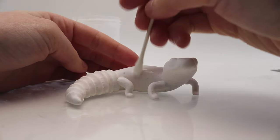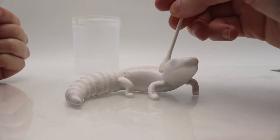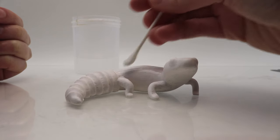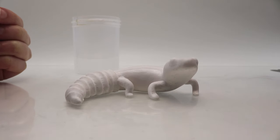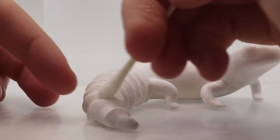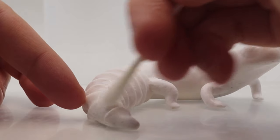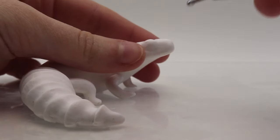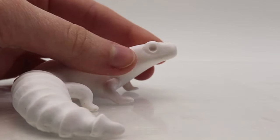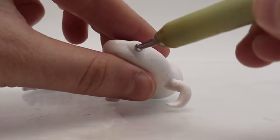By now you may have noticed that the clay has gotten specks of dust on it. I'm taking a minute to clean the gecko's body with a Q-tip and some rubbing alcohol. Now that I'm ready to detail, I will focus my attention back on the eyes, with a dotting tool, creating two large pockets for the eyes to rest in.